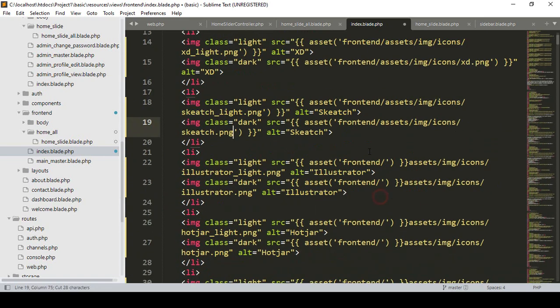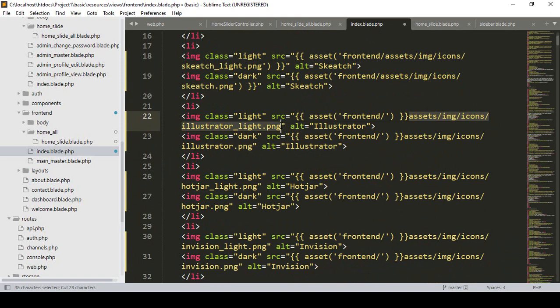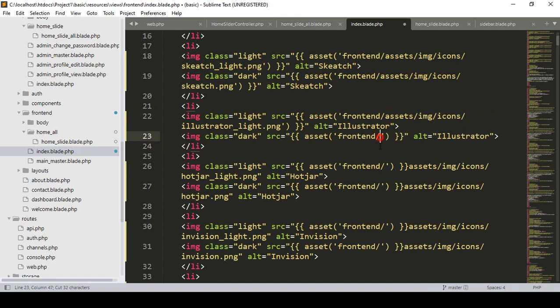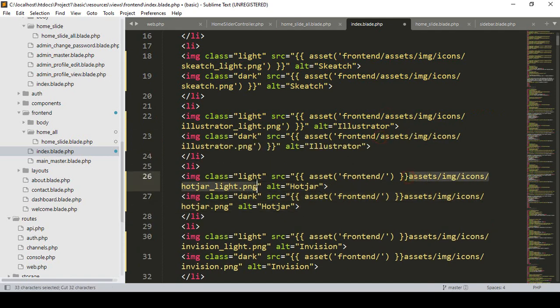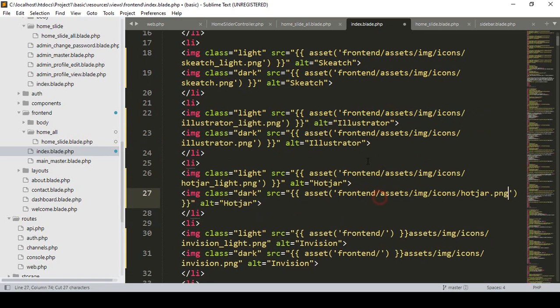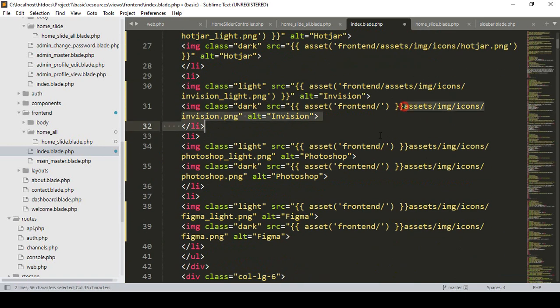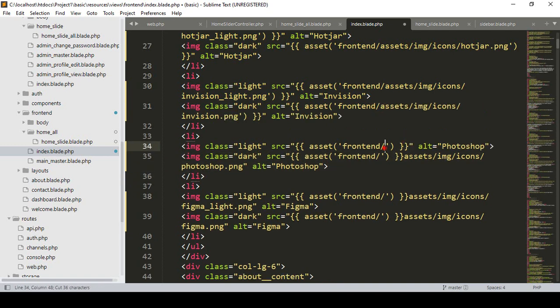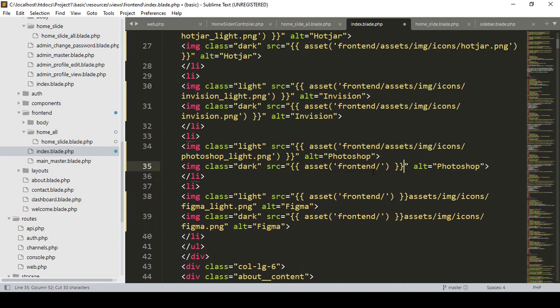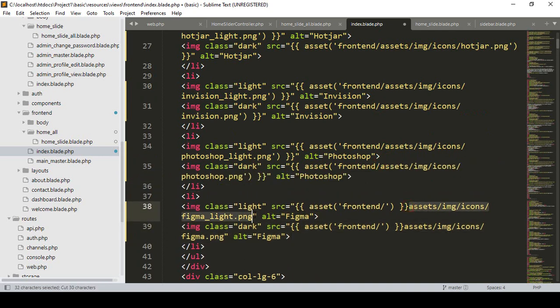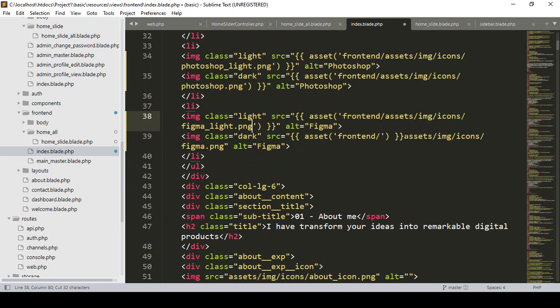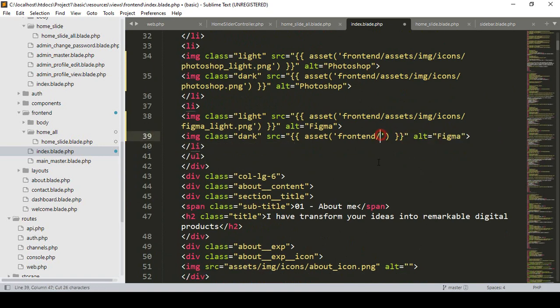Later I will also show you how to upload multiple images at a time, because that will be very helpful to you. Now I cut it and paste it. As I told you, step by step, very easily we will actually update our total site. That will be a totally dynamic project. I simply cut it and paste it. Also there is another one. I paste it. There is another one. I paste it. PNG. I paste it, and also the last one I want to paste.